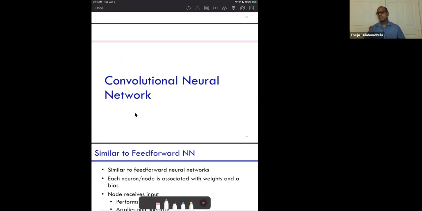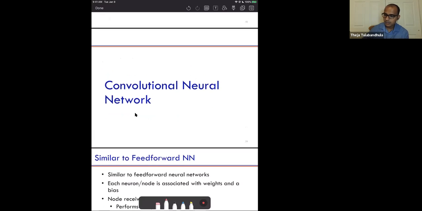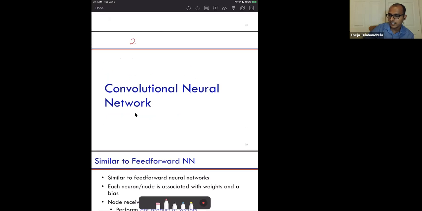Although I gave you an example of just a two-layer neural network, before I get into CNNs, I just want to tell you that you can actually use any number of layers. So let me represent the network. It's just a function, right? So let me represent it this way.